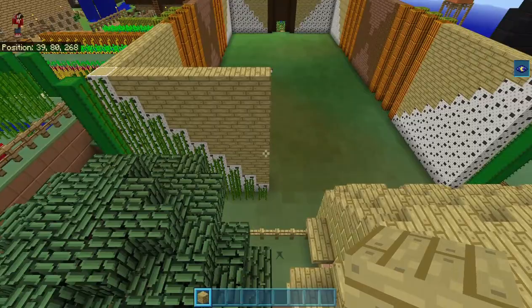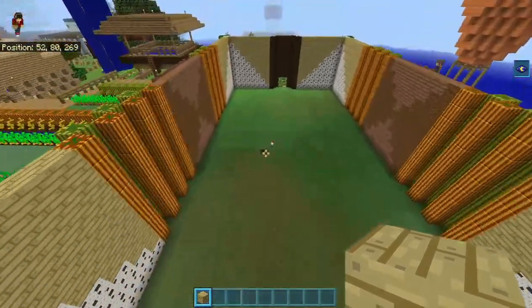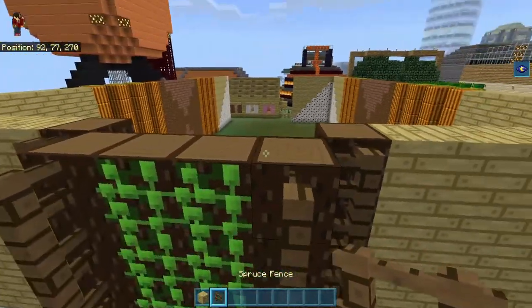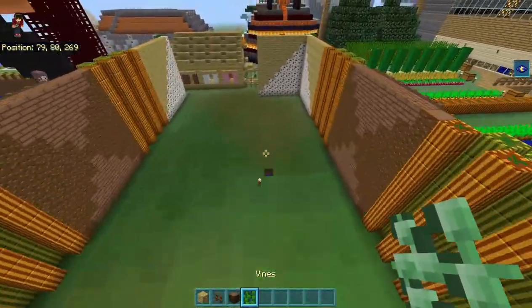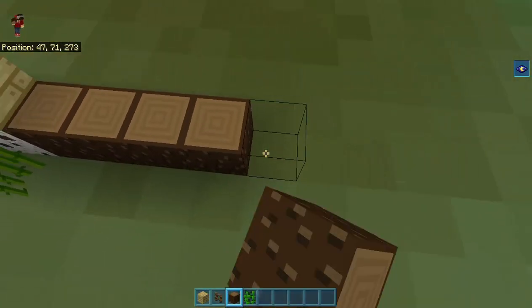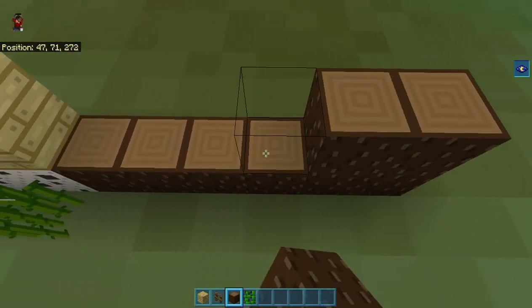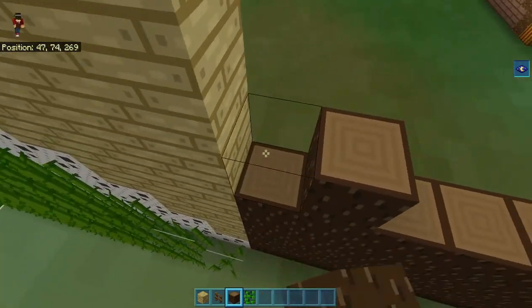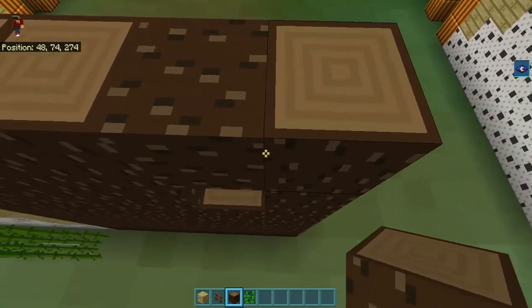Yeah. So then after that, we want to get spruce logs, spruce fence, and vines. So from here, we want to place 6 logs. 6. And then we just want to go all the way up with those logs. Because why not?